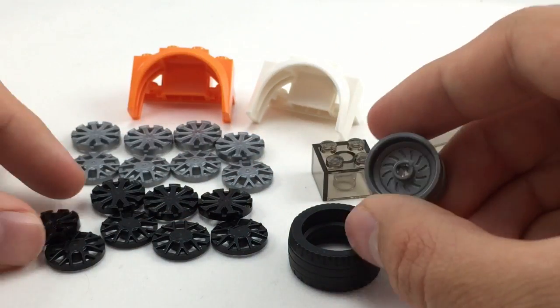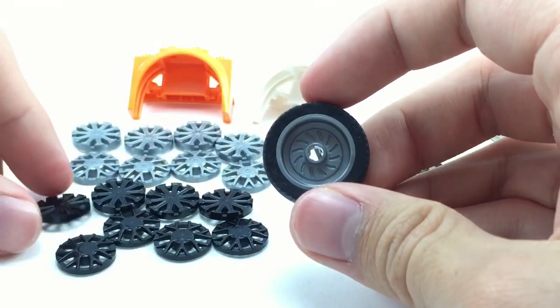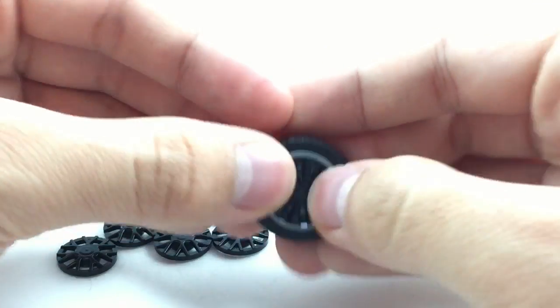Of course, how you attach these alloy wheels is you take this part and then you put the tire on. Then you put the tire onto the wheel, and then you just stick the alloy wheel, which attaches from this part into the middle like that, and there you go.